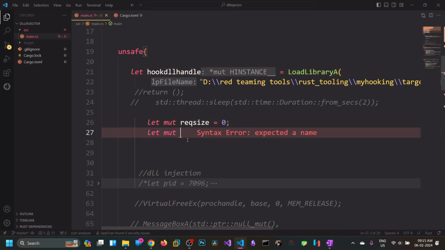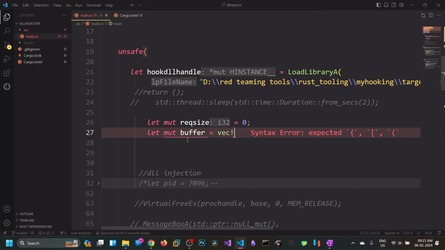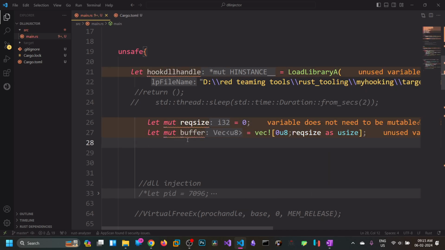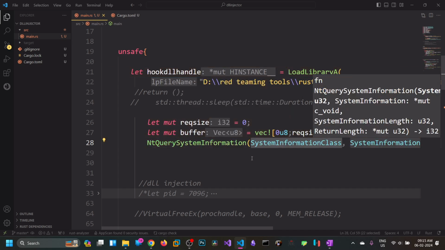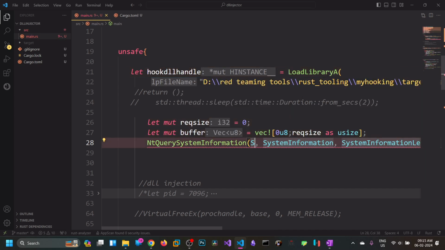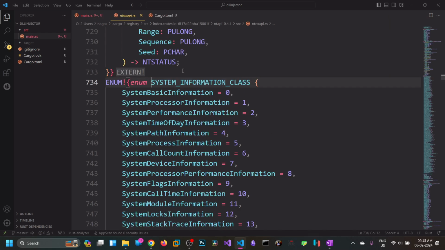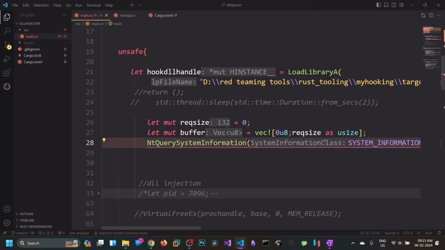So let's declare a buffer. And we are going to call the NtQuerySystemInformation. In this class, the value for the system process information is 5.